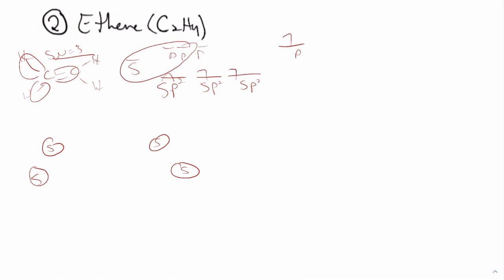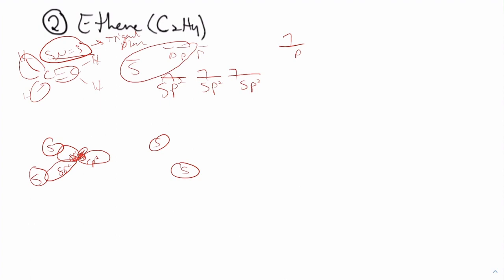So I'm going to put 1 electron in each of these. And then remember, when the steric number is 3, what do I get? I get a trigonal planar shape. So that means it's kind of triangular shaped. So I'm going to put 1 here. Okay, that's going to be an sp2. Another one here. That's going to be an sp2. And then 1 here, like on the line. So that's going to be another sp2.